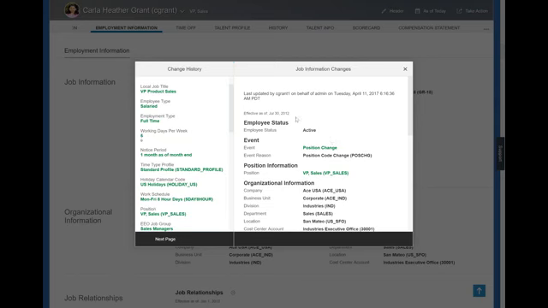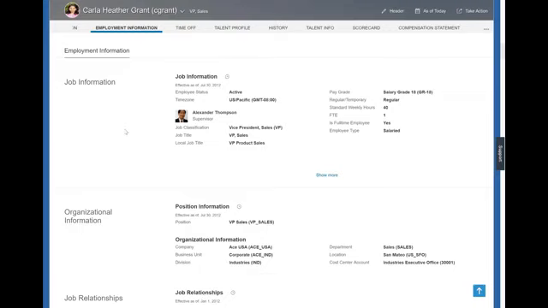And of course, it's all effective dated. So there's a start and a stop time to everything. So I could literally take each of these changes and piece together her full job record and her history here at our organization. Pretty cool when you think about it.